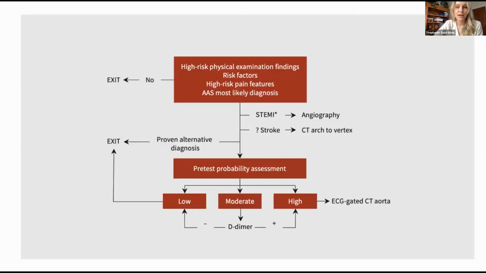These guidelines provide evidence-based recommendations about the diagnostic evaluation of patients suspected with acute aortic syndrome. They propose diagnostic investigations depending on pretest probability. So they also created a score that I'll show you. If you score a 0, they say no further testing. Score 1, do a D-dimer using a cutoff of 500. If your D-dimer is positive, proceed to further imaging. And in patients with high probability, which they consider as a score above 1, you should do CTA right away.